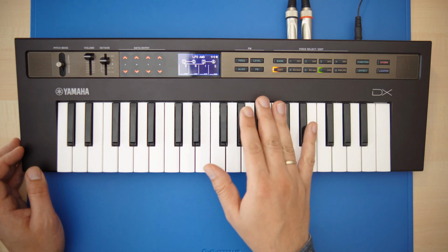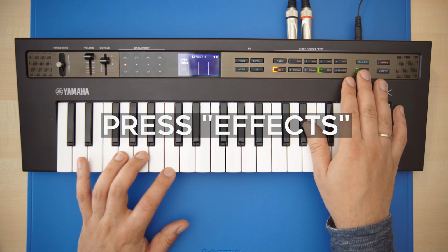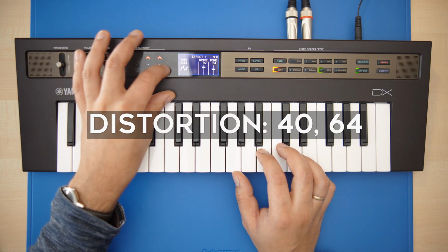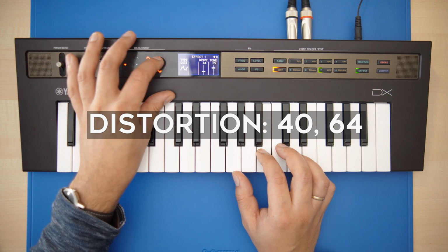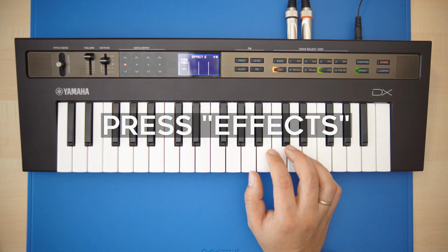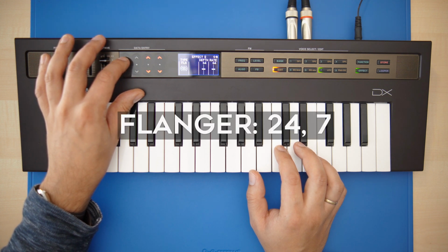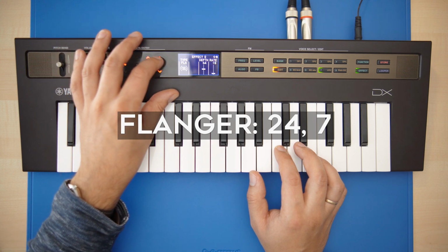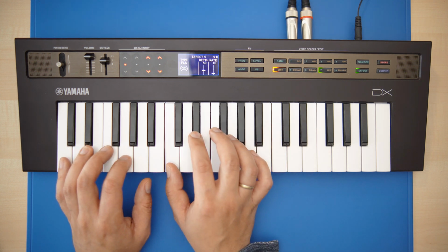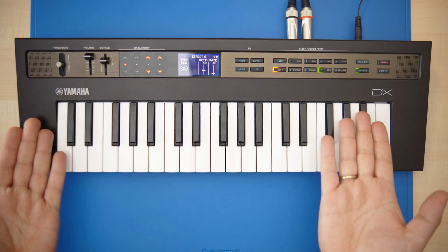And last but not least, you can enhance the sound by adding effects. And I found that adding a bit of distortion and a subtle flanger effect really makes a difference here. So that's it. A right cymbal sound on an FM synthesizer, I think it's not too shabby.